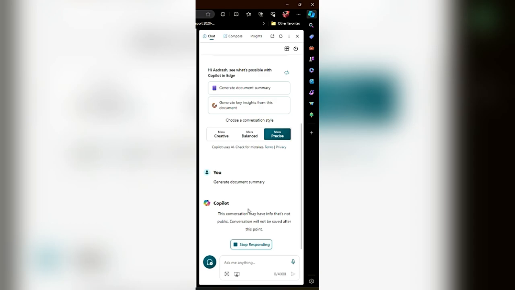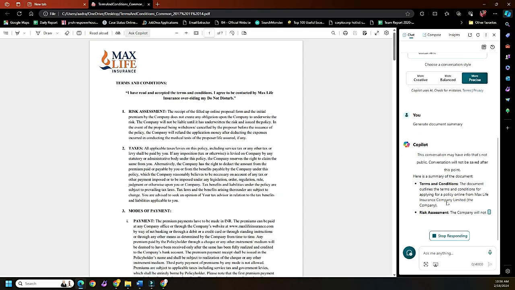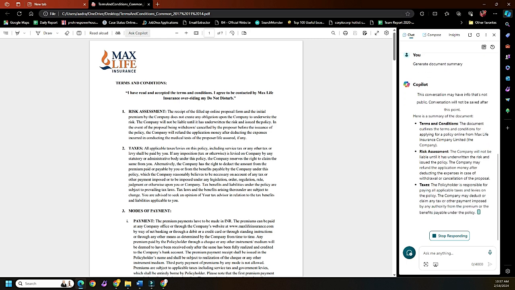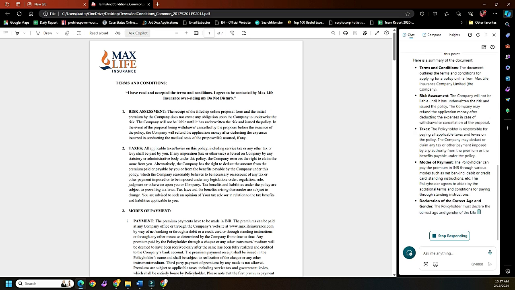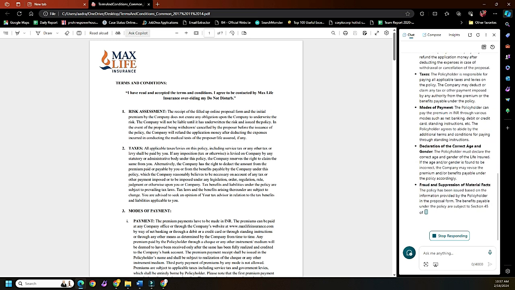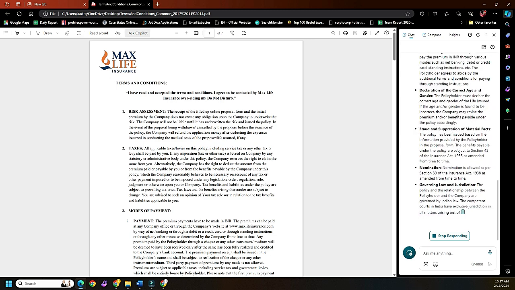So no need to read the entire document. If you have a document having hundreds of pages, no need to read the document one by one. Here this is generating the summary of the document for me. It's a very useful feature. Whosoever is analyzing the document, or analyzing a contract, application or any company policy, terms, conditions, it will definitely help you. So here it has generated the summary of the document.